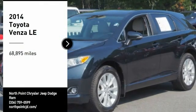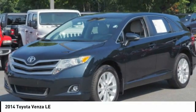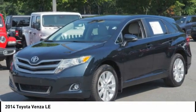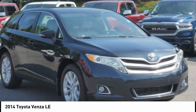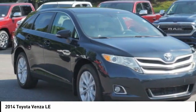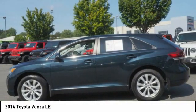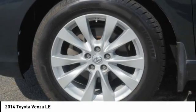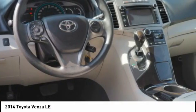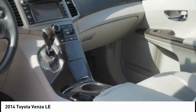We are pleased to show you the 2014 Venza. Toyota Venza blends the attributes of a crossover SUV with those of a wagon. Venza boasts a spacious interior, a powerful and efficient engine, a pleasant driving demeanor, innovative interior storage, and strong crash test scores. You're more than one thing. So is Venza.